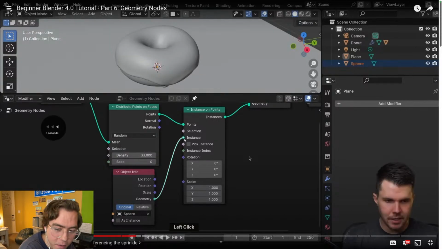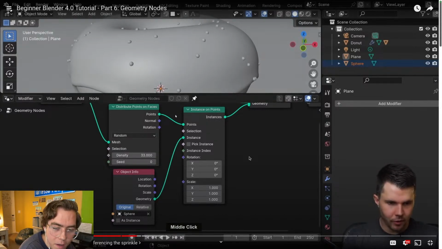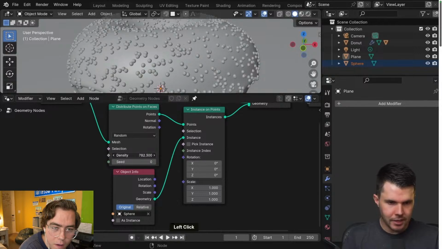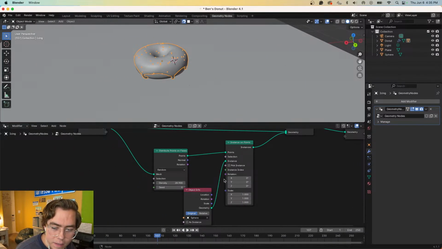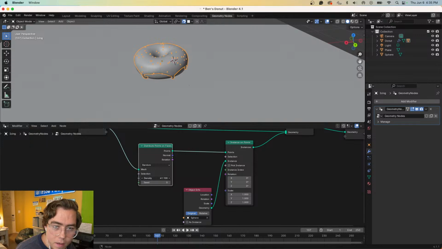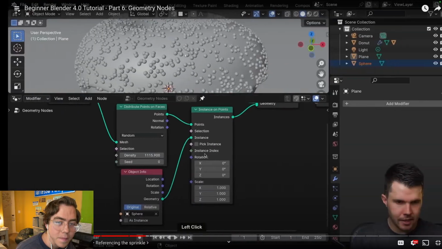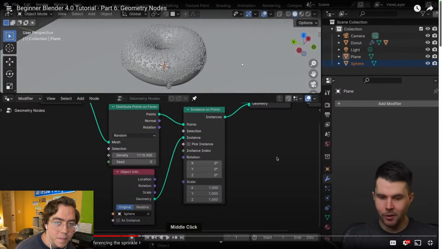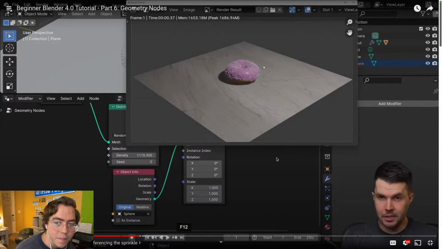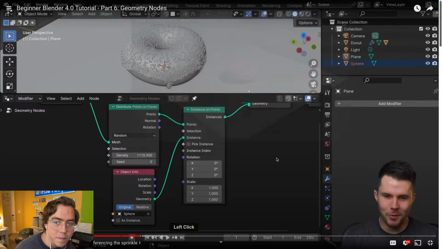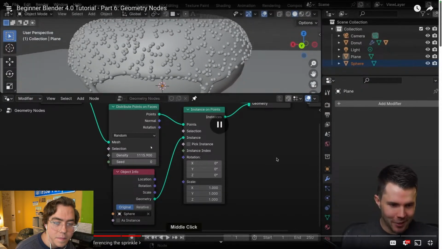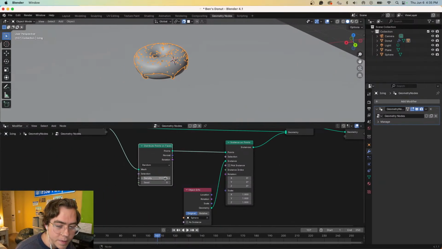And if I increase the density, we've got... Wait, what did he just do? The instance. And look at that. We have got our spheres appearing all over it. And if I increase the density... Oh, if he increases this density, then it has more acne. We've got sprinkles. And if I do a render, it will actually display. Doesn't look very good, hey, but it does work, which is the main thing right now. Okay, so. He has a lot more sprinkles than I do. There we go.